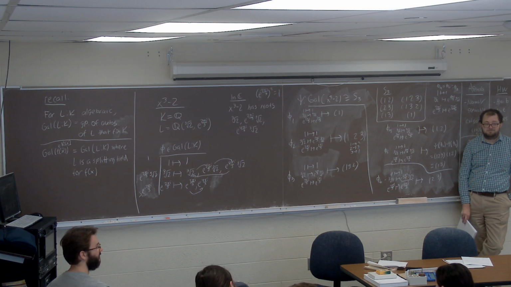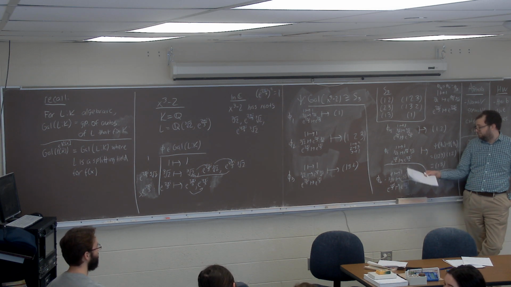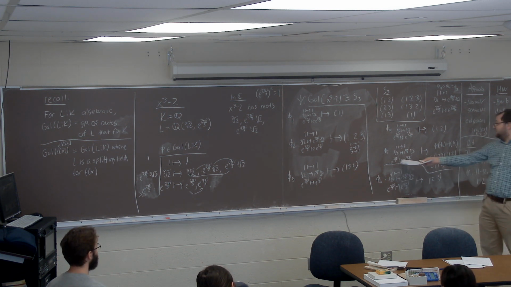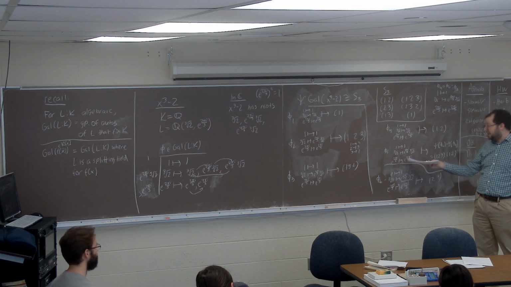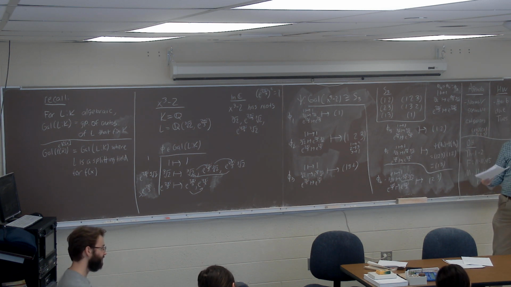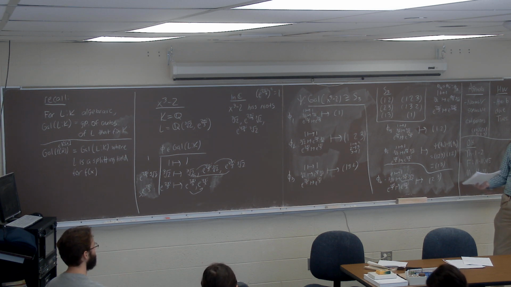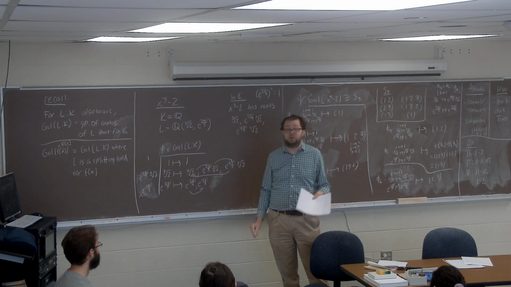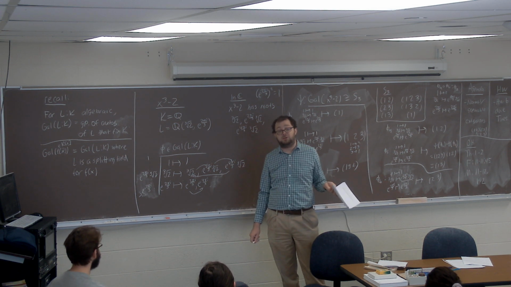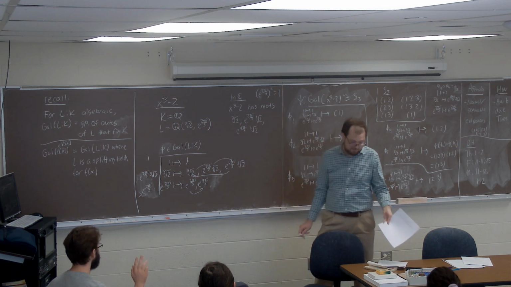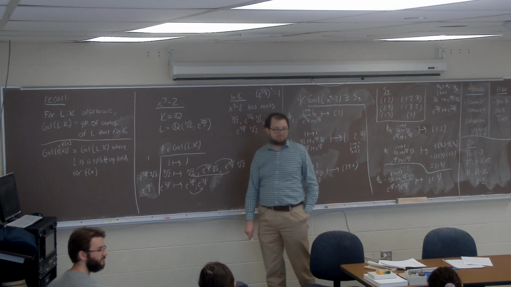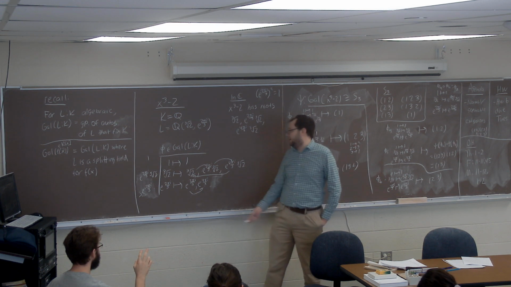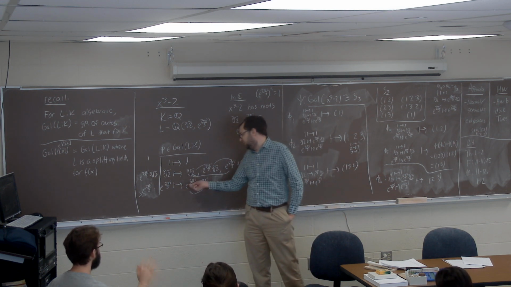It goes back to e to the 2 pi i over 3. That's the only option. e to the 2 pi i over 3 and e to the 4 pi i over 3 always have to map either to themselves or to each other. That's from our result from last class that says roots of the same polynomial over your base field have to map to other roots of the same polynomial. If your polynomial is x squared plus x plus 1, then these are the only two roots of that.